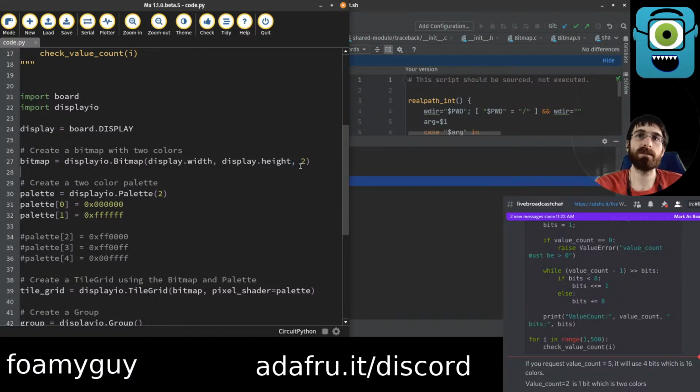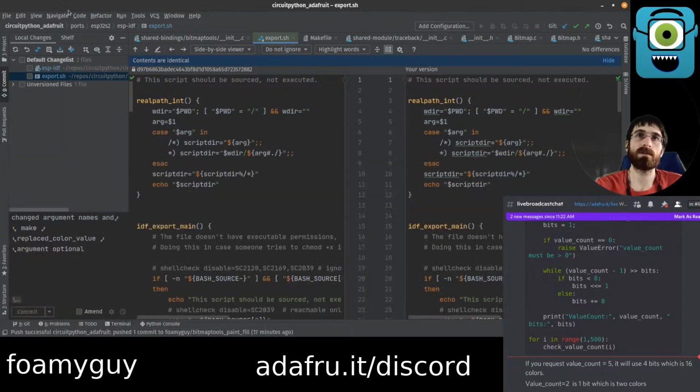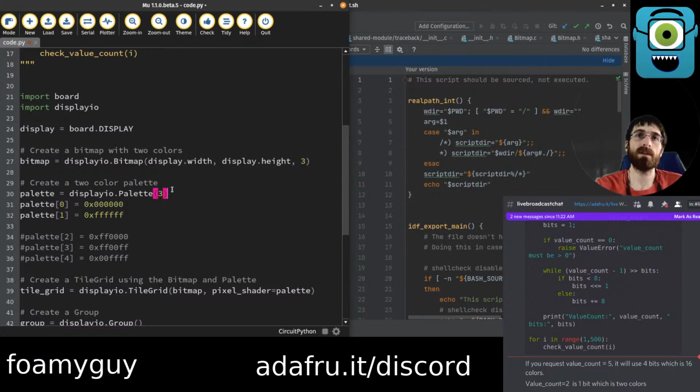Then when we had 3, it ended up selecting 2 bits, which means the maximum actual value is 4. Okay, that makes sense.